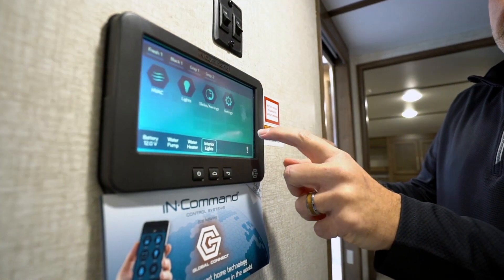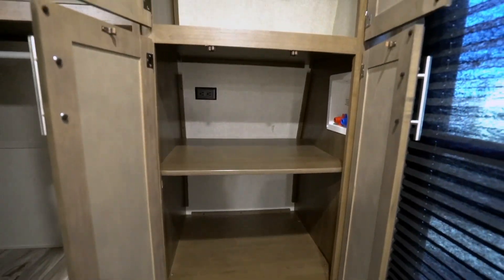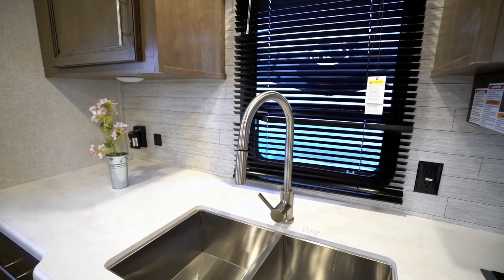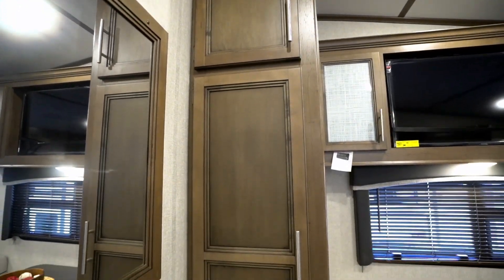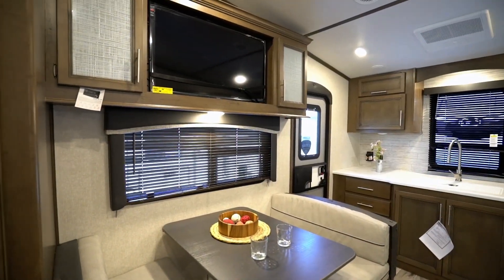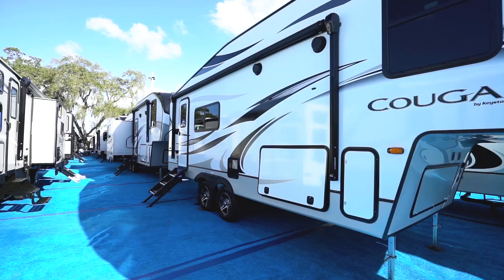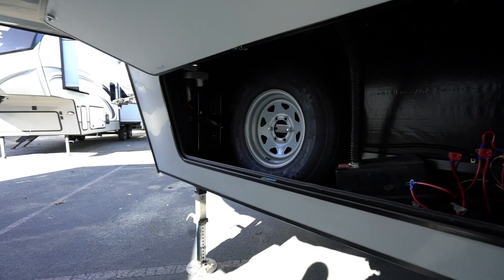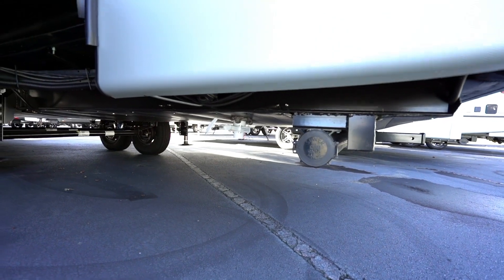That's a ton of Cougar fifth wheel floor plans! Let's check out some of their shared camp comfort amenities. On the inside you'll find the In-Command Pro Series Gen 3 with Global Connect and washer/dryer prep on most mid-profiles. Kitchen comforts include seamless countertops, glass stove-top cover, stainless steel undermounted sink with chef faucet and sprayer, and vintage maple glaze hardwood cabinetry with residential hardware. On the entertainment side, mid-profiles feature a 50-inch LED HDTV, exterior TV hookup, and a 12-volt AM/FM/CD/DVD/MP3 Bluetooth player with HDMI ARC control plus Wi-Fi prep. Exterior features include a power awning, more-ride steps, full-size spare tire, forced air heated and enclosed underbelly, and an electric fireplace standard in the mid-profiles.